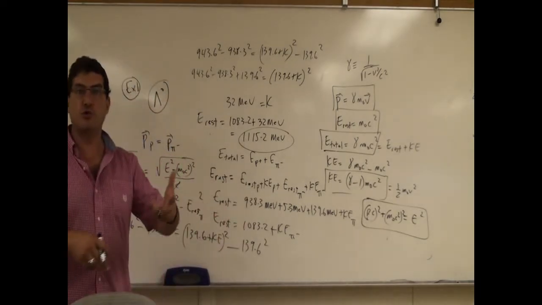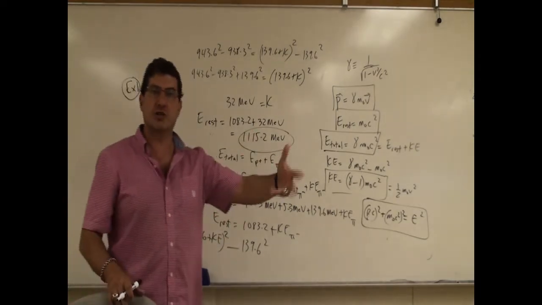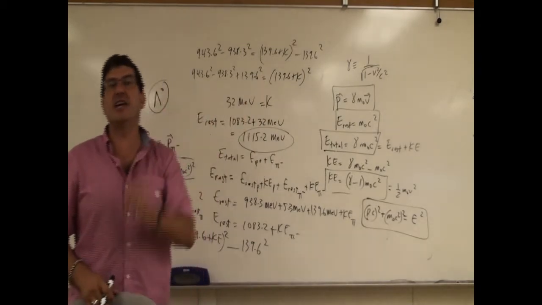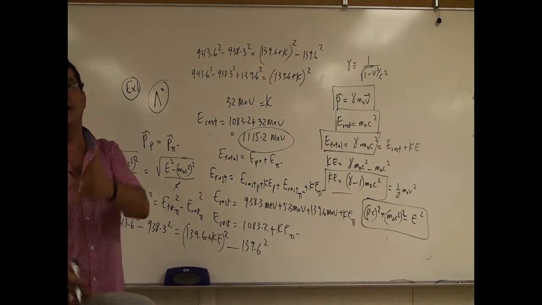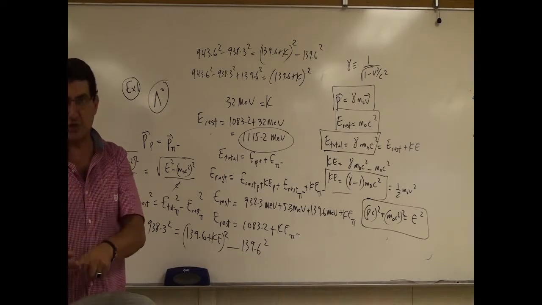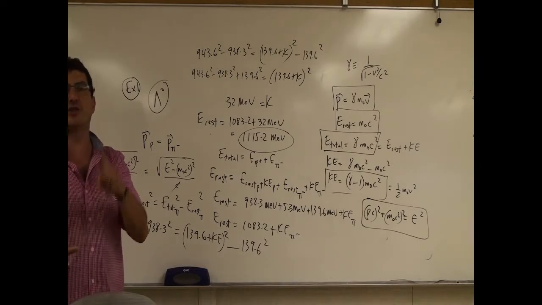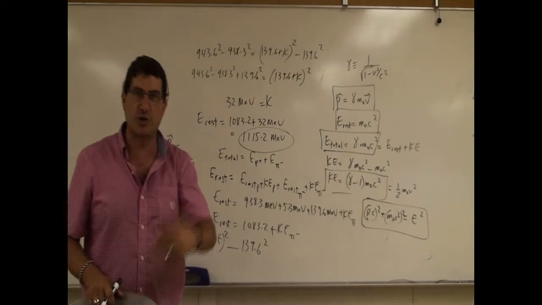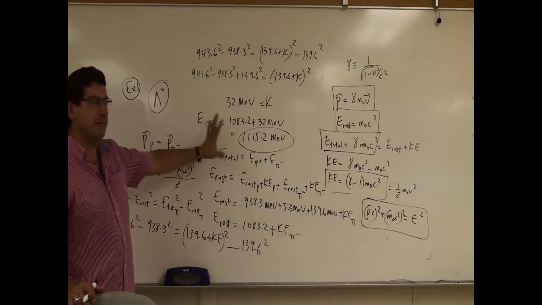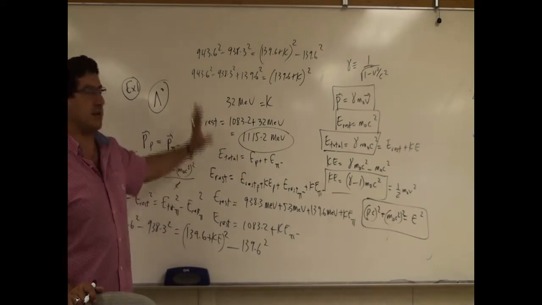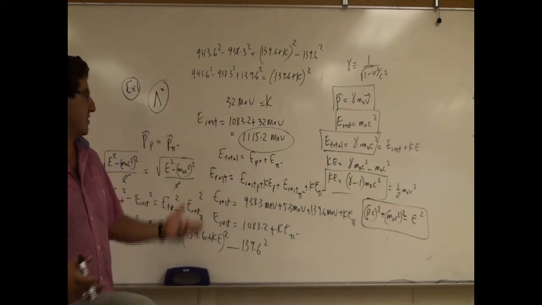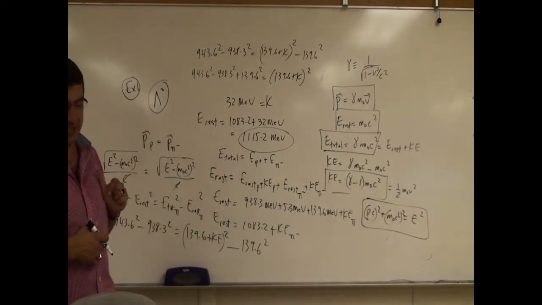It's permitted for the lambda to decay to a proton plus the pion because of energy and momentum conservation. Of course, it also has to obey charge conservation, strangeness conservation, lepton conservation, and baryon number conservation. So other conservation laws aside, simply based on charge and energy and momentum conservation, this decay is permitted, and the answer comes out to be lambda 0, right?